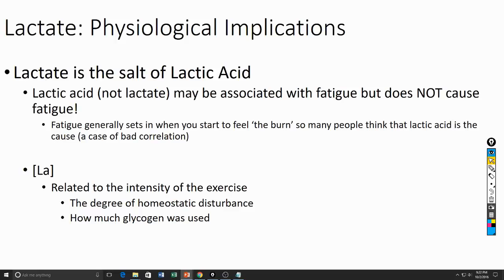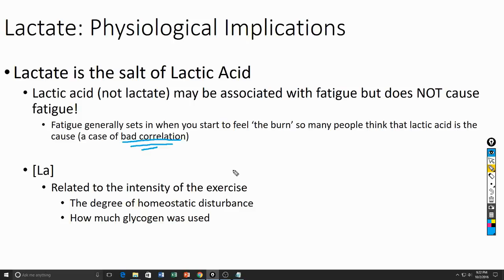And a big reason for that is humans are really bad, untrained humans, I'll say, because the human mind needs to be trained to a certain extent. Untrained humans are really bad at making correlations. And the reason that lactic acid gets blamed for so much stuff in exercise is because it's pretty much the only thing you can feel during exercise, metabolically. So, you start producing lactic acid about the time when you start to fatigue from high intensity exercise. Now, it's not the lactic acid that's causing you to fatigue, but you're producing a ton of lactic acid because the metabolic systems are starting to fatigue.